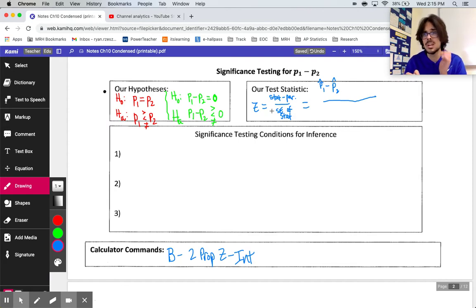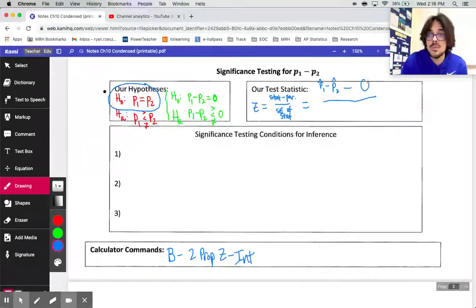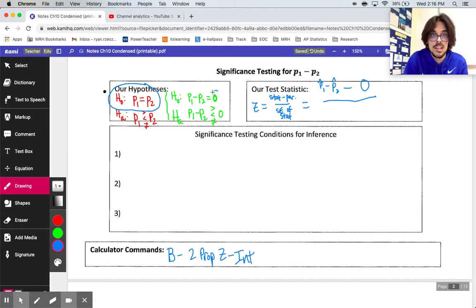The rest of it is a tiny bit more confusing. The key with significance testing is this built-in assumption that actually your two parameters are the same. When you do a significance test, your null says there's no difference between these two P's. So if there's no difference between the two P's in the problem, you would think you would use P1 minus P2 for my parameter. But you're actually going to use a zero for this instead. Because if they're the same, P1 minus P2 is actually equal to zero.